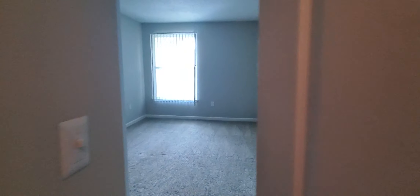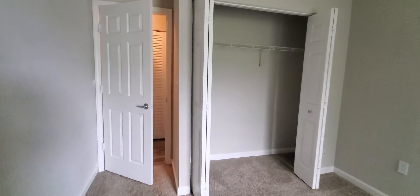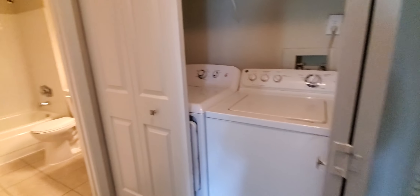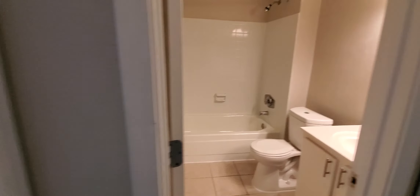Moving on to the next room, this is your second bedroom — you can always fit a king-size bed in here as well, still have ample room to move, with your closet space here. Directly across the second bedroom is the washer and dryer, already fully equipped inside the apartment.